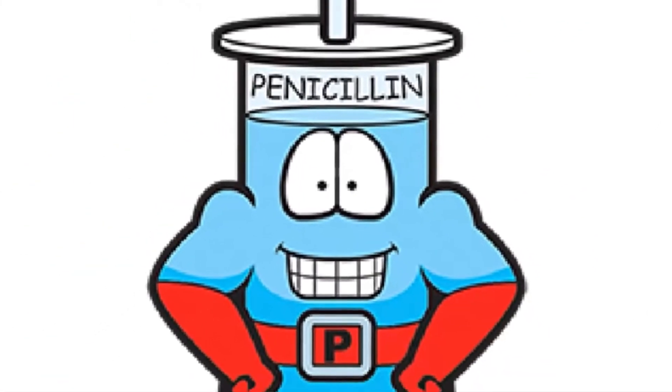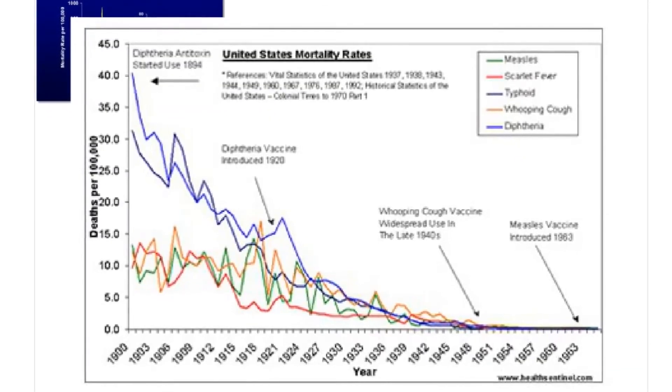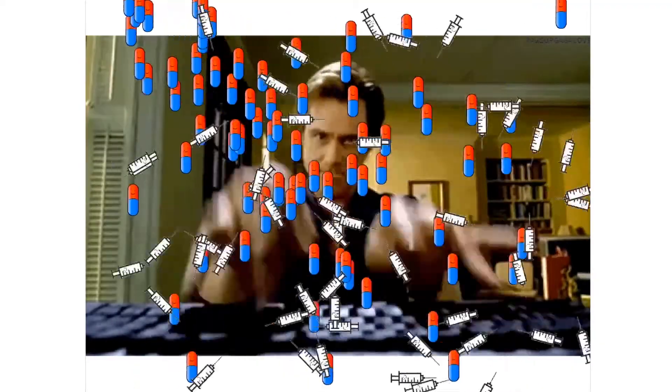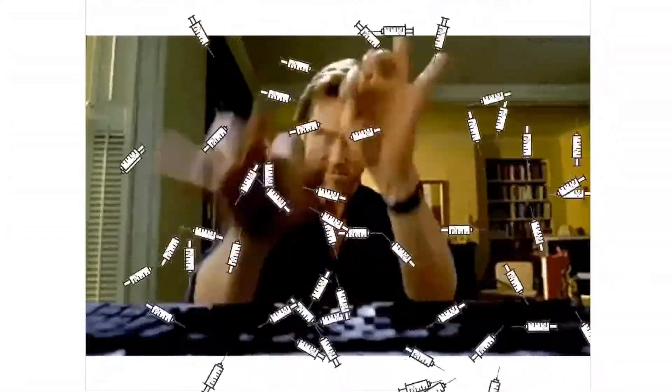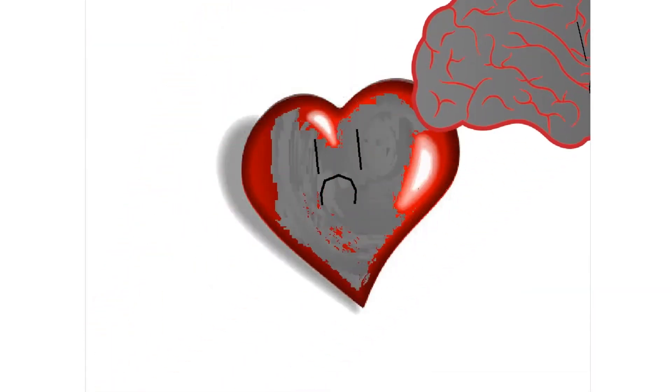The discovery of penicillin had many impacts on the world. Firstly, it started the age of antibiotics, creating a world where bacterial infections are no longer a major problem. Before we started using penicillin, more than 35% of people died from infections. In Australia in 2016, less than 5% of people died from infections. Secondly, it started a large medicine industry with companies researching and creating new medicines to treat anything from a runny nose to a bad heart. Thirdly, it has also allowed us to do operations more safely — things like replacing a heart or operating on a brain are now very common, in part thanks to antibiotics reducing the risk of infection.